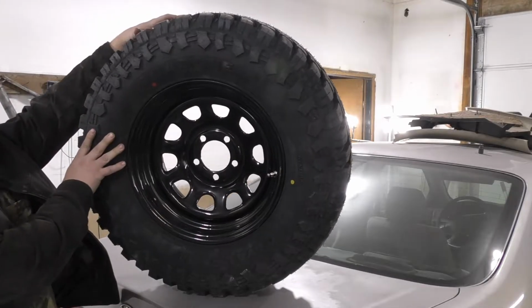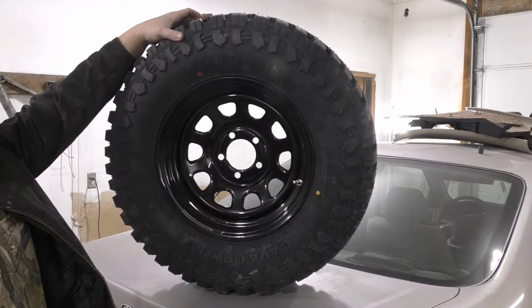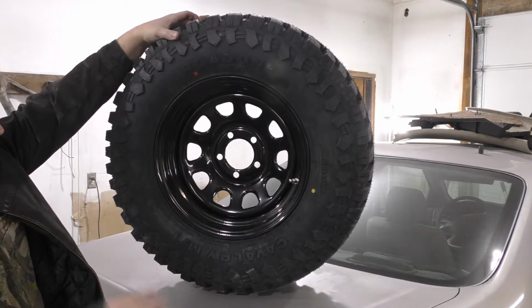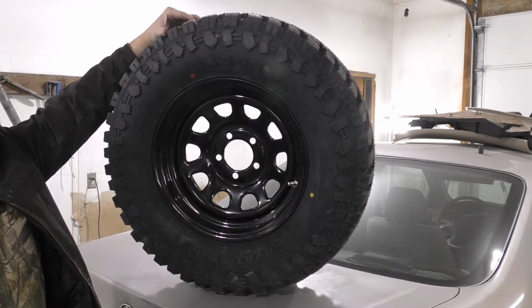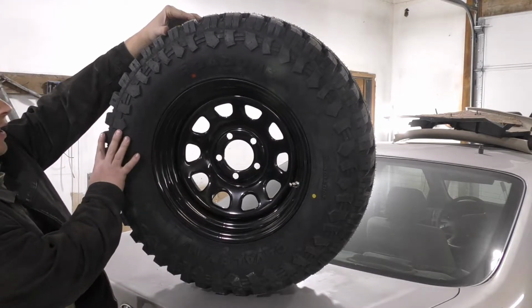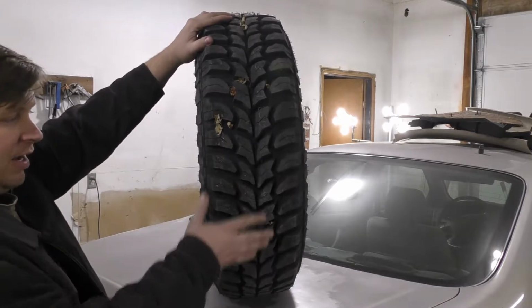Alright, so here's the tire. It is a Roadone Cavalry M. This one is 235/75 R15. That's going to get you pretty close to 29 inch. And it's got a pretty decent directional tread.